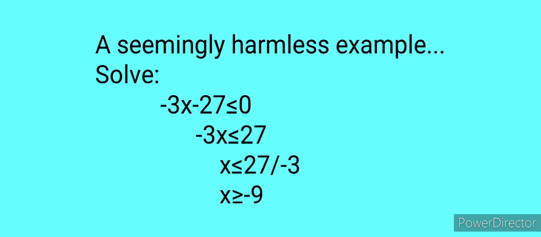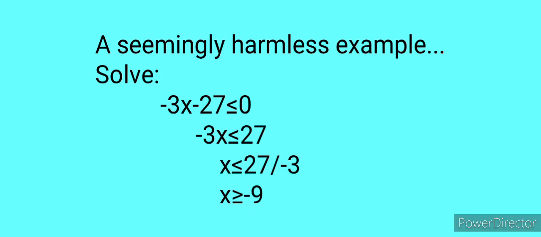For this example, because this is the big deal of this lesson, a seemingly harmless example, doesn't seem like a big deal, doesn't seem different than the previous example. It says -3x minus 27 less than or equal to 0. Steps would seemingly be the same. You add 27 to both sides, and so I get -3x is less than or equal to 27. And then there's a big moment here. This is the right way to do this, and it's hard to understand why, and I've got to spend some time explaining why we do what we do.